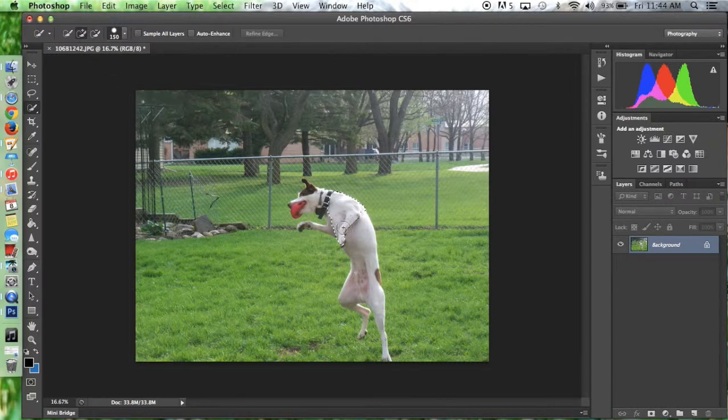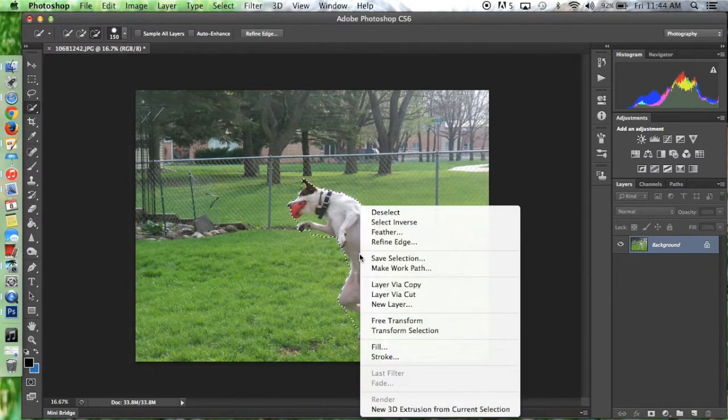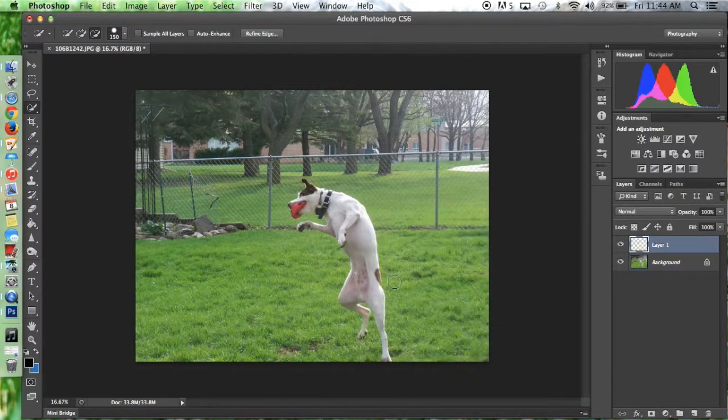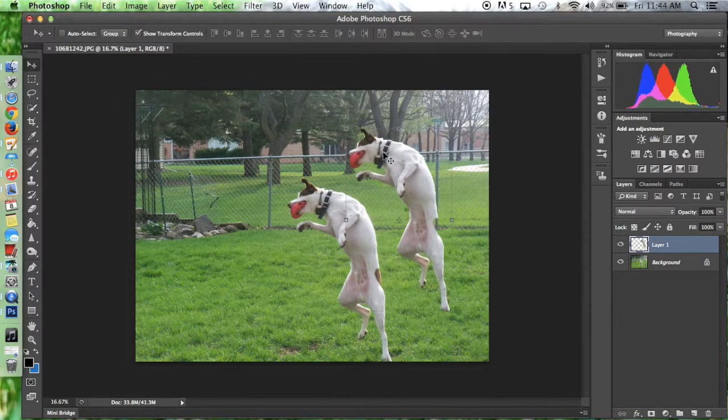So say you wanted to select the dog quickly, and if you want to take something out, you can go up to the top, hit the minus, and just deselect what you don't want. And if you want to make a layer of it, you can just right click and hit layer via copy. So now that you have your layer, like I said, you can use the Move tool to move your layer and all that.